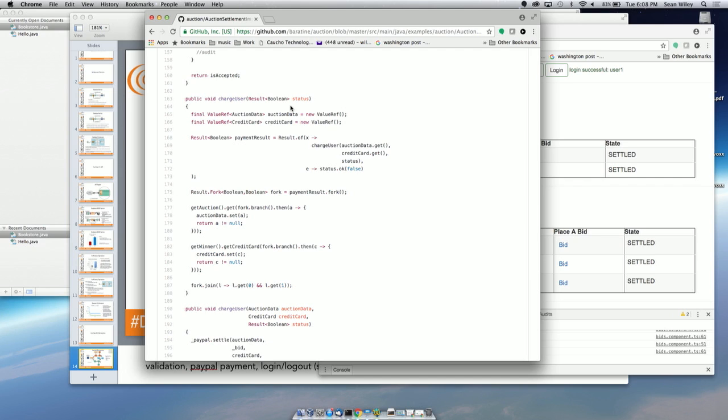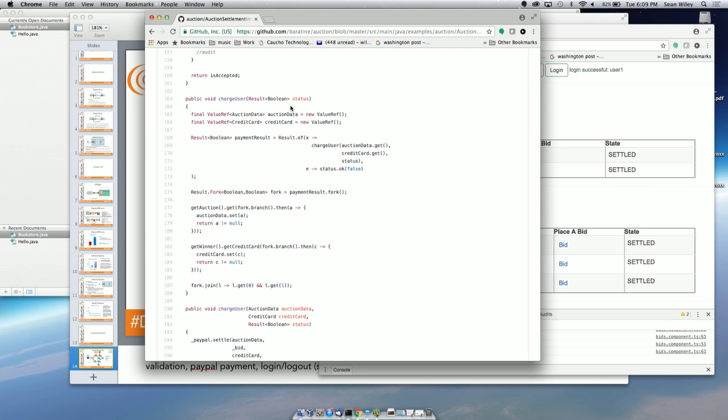So when we work with portions of the code, you will have portions, again, that will be done in serial. We couldn't actually charge a user without knowing who has won the auction itself. So it's a way that we've chosen to structure this application and show that the separate entities owning data are owned by different services.